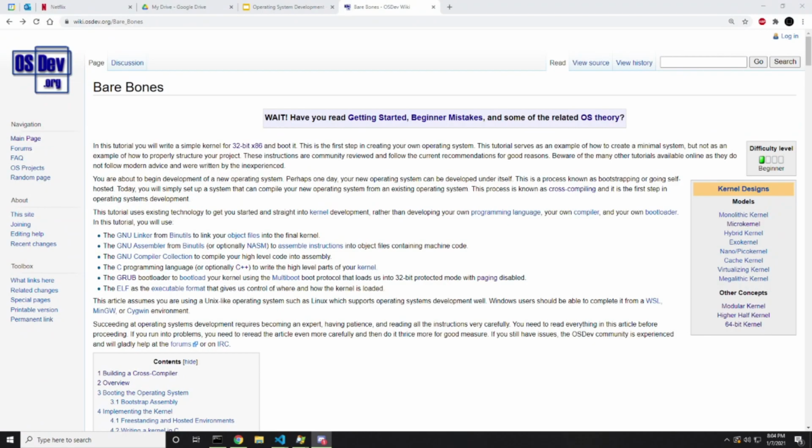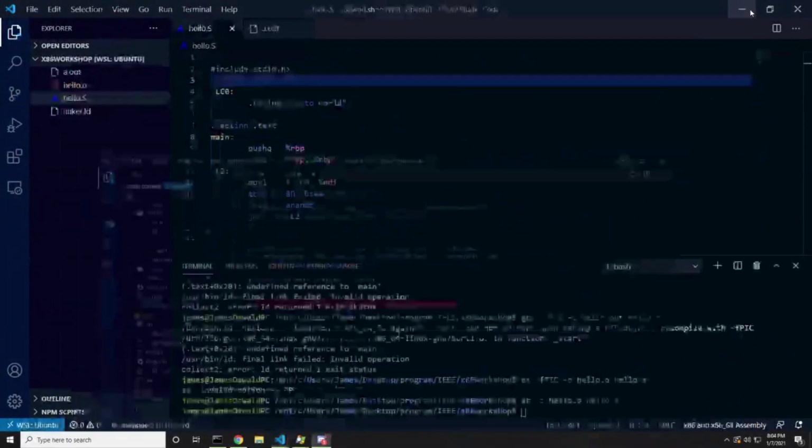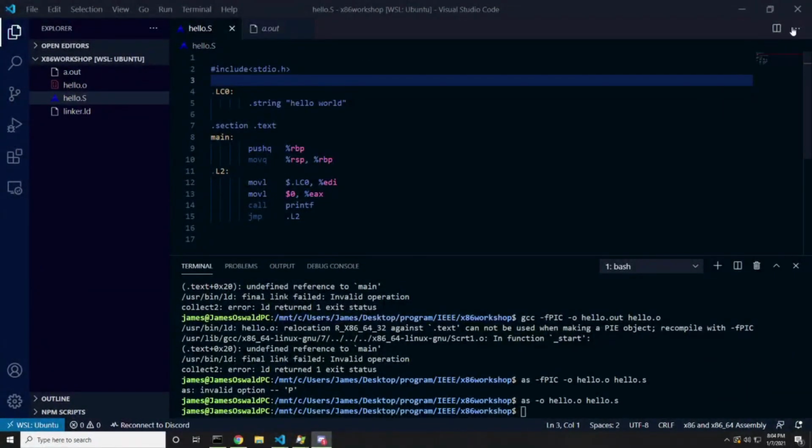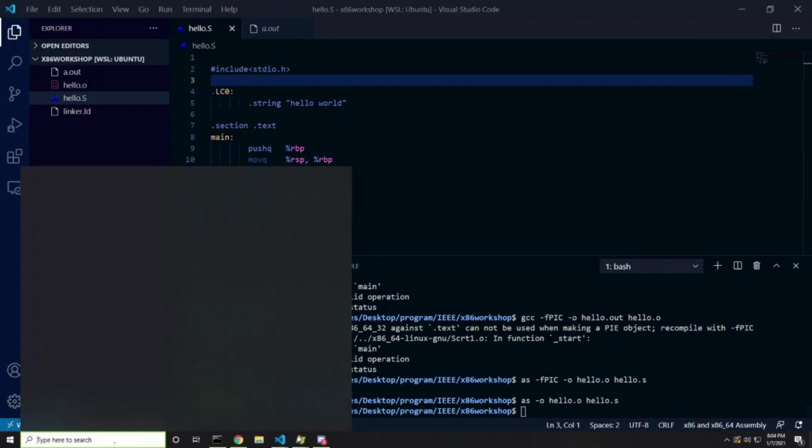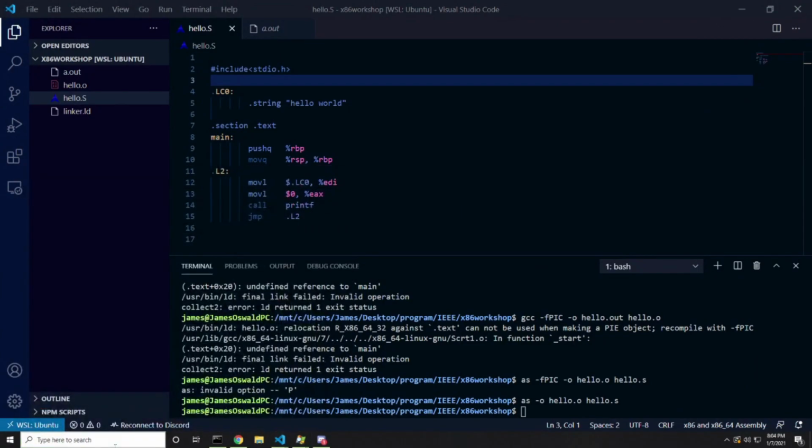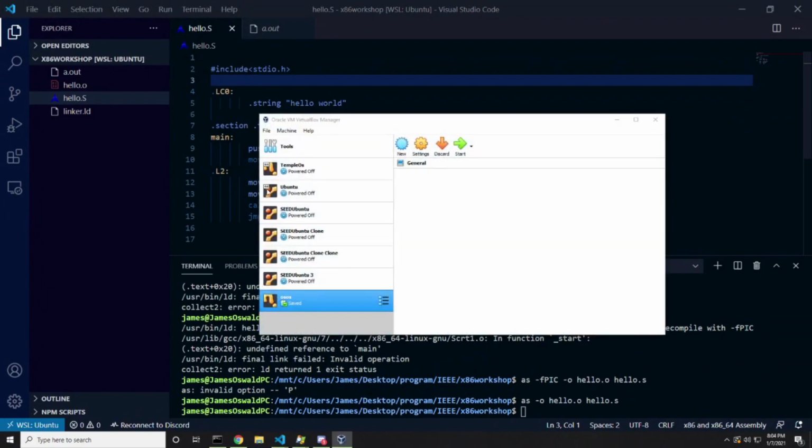Okay, so yeah, this is primarily what we're going to be going over today: how to get a simple Hello World operating system that prints out Hello World for you on the console. And I can demonstrate that right now because I have actually developed that in VirtualBox. Let's pull up VirtualBox.